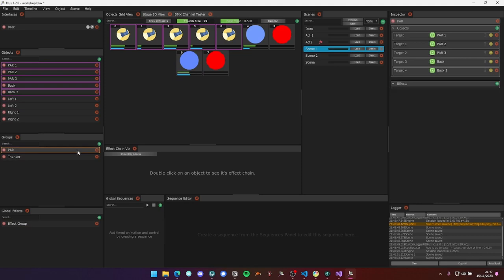Blux is about allowing a lot of different ways to optimize what you're doing and avoid duplicating and copying a lot of effects and things. So there is always a way to only create once what you want to do and then be able to recall it if you need to. There are a lot of advanced ways as well to do that and still have a lot of individual control. But yeah, right now we will stick to the basics.